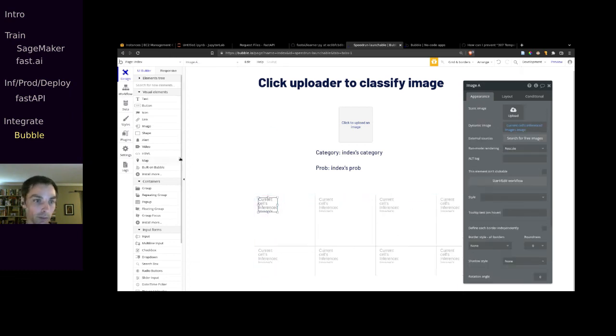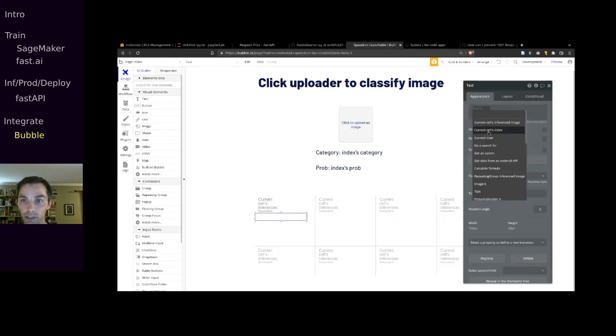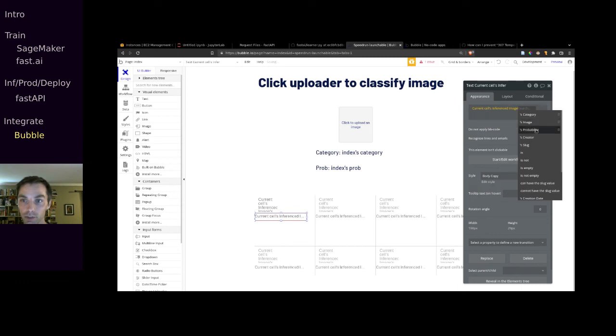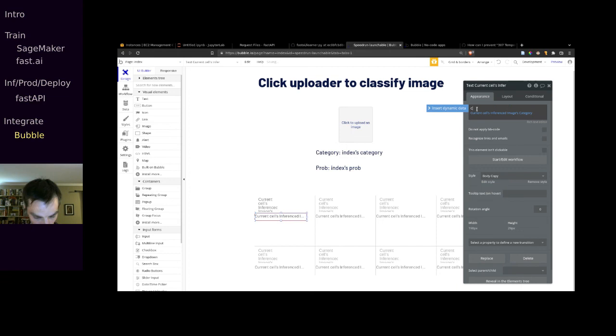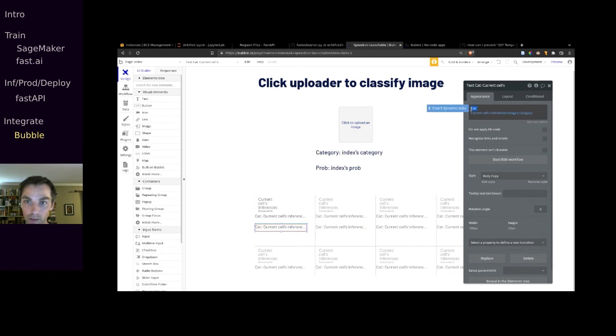And then below the image, we can say display the category and the probability. So here we'll say current cell's inferenced image's category. So maybe like this, we'll say cat: and then underneath, we'll say prob, and instead of category, it will be probability.